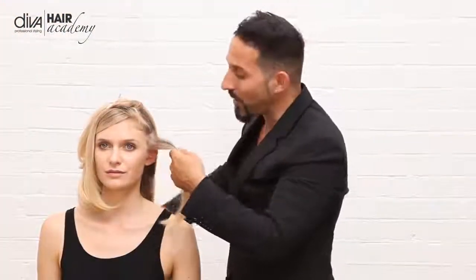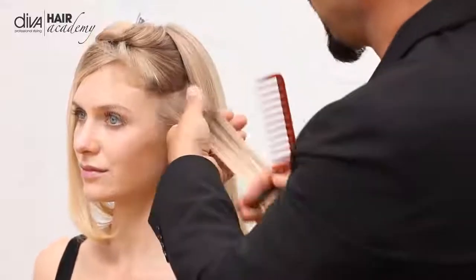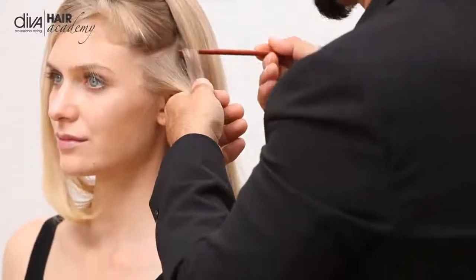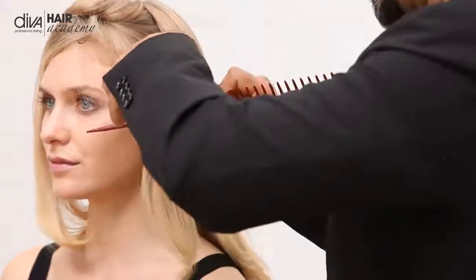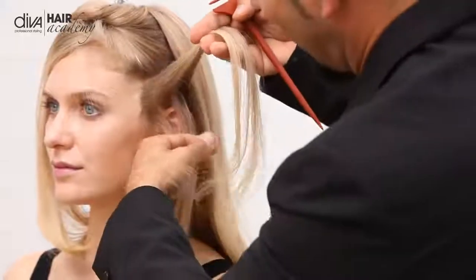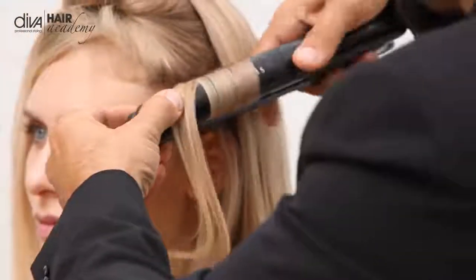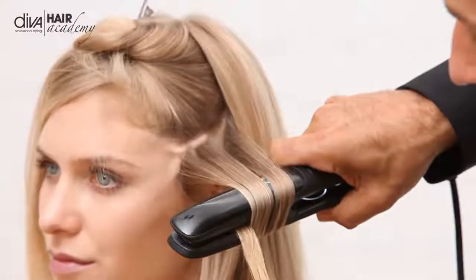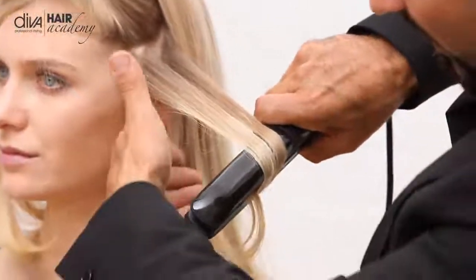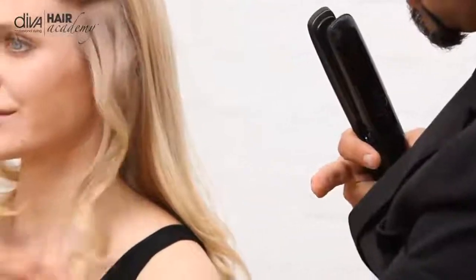Now with the Genesis curl, what I'm actually going to do is take the hair that I'm going to curl and weave it. So we're working half the section of the hair. As I split the hair, you can see we have two sections here. You place it onto the roots and you wrap it around, and you can see how it glides through — that's using the ceramic plates infused with argan oil, macadamia oil, and of course the keratin.